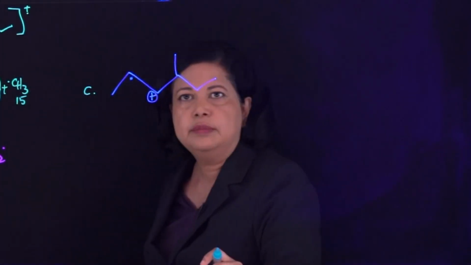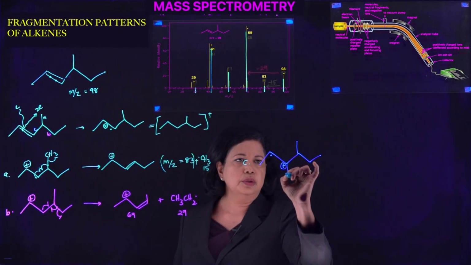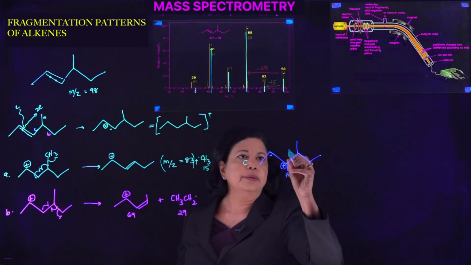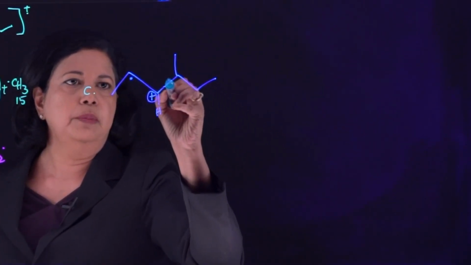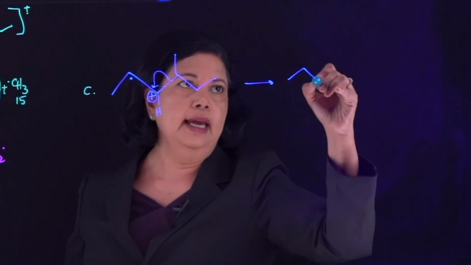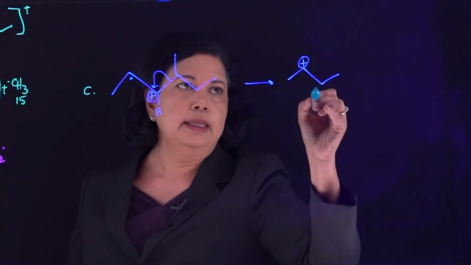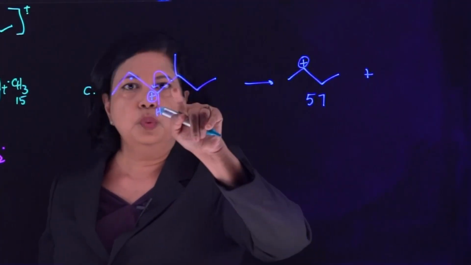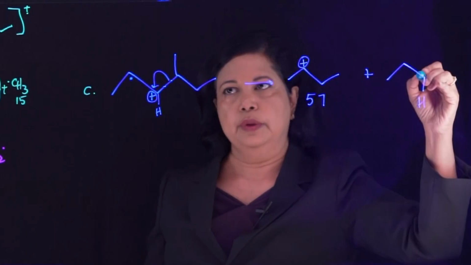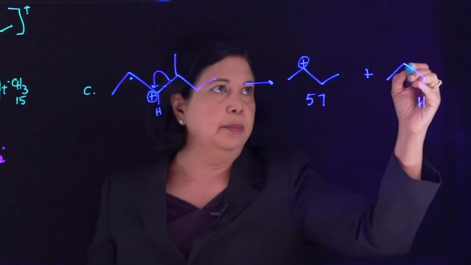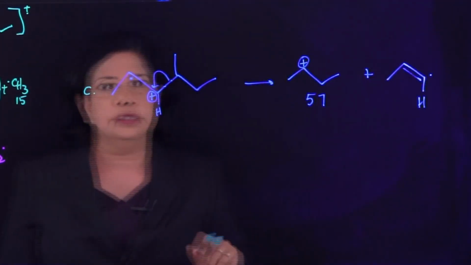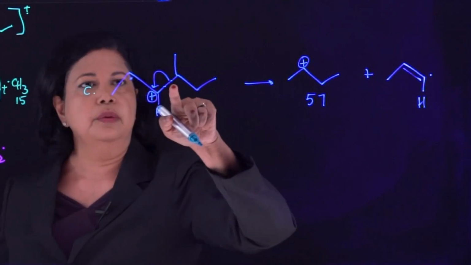And in this case, it's pretty simple. So here's a hydrogen. There's only one hydrogen because we started with an alkene. And so therefore, both of these can be pulled over, and you can get a cation here. So you will have a cation on your butyl part, and that'll be 57. This one was going to go over here, or you can think of it as making a double bond. And you can think of these two making a bond, and you can have a radical over here. Okay, because that's going to fulfill the valence over here.